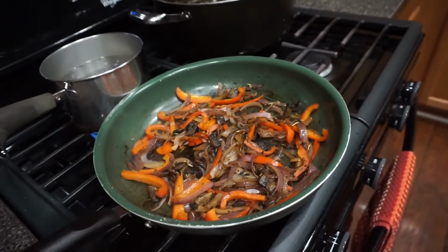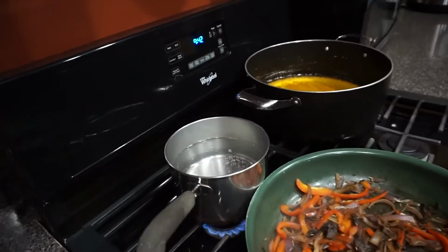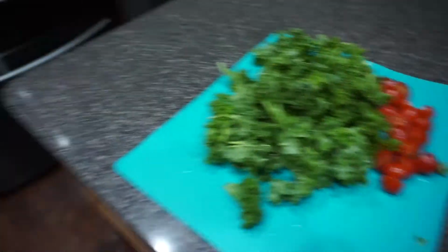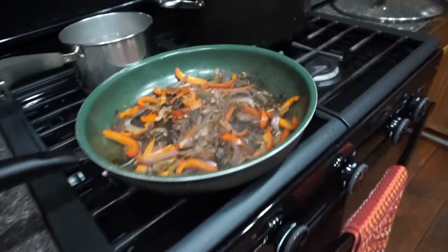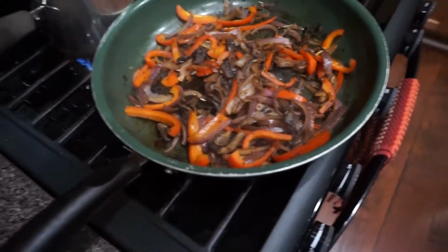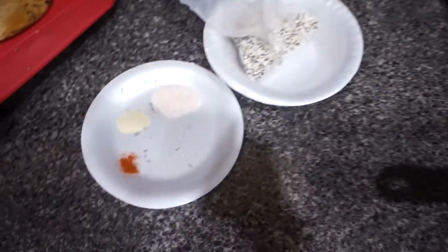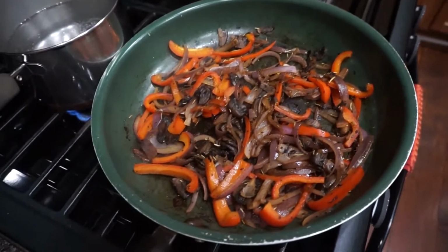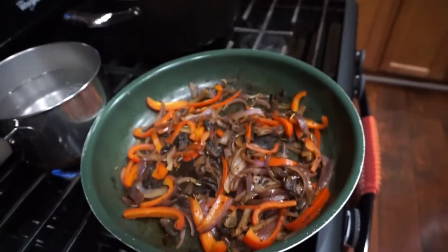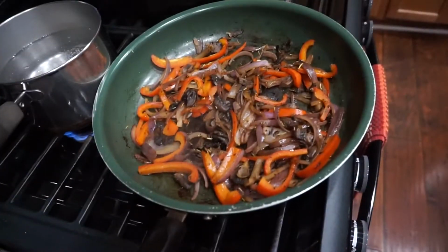Alright, you guys, this is what it's starting to look like. And the water over here is beginning to boil. So I'm gonna go ahead and add in the kale and the tomatoes off camera so that I can use both of my hands and it won't go everywhere. But so far so good. And it does taste a little sweet, so I'm glad that I do have a lot of salt right here to kind of counterbalance that, because I didn't really want a sweet meal. I wanted something savory. But yeah, looking good.